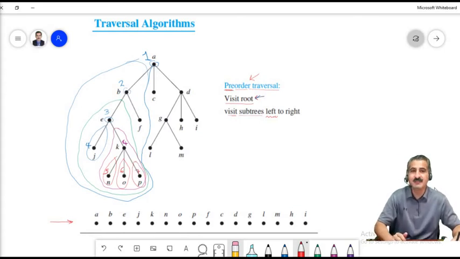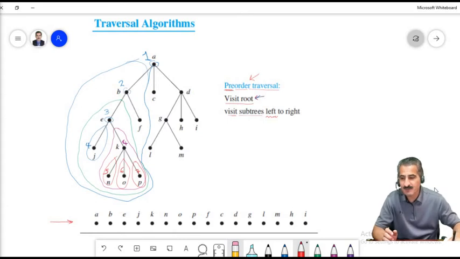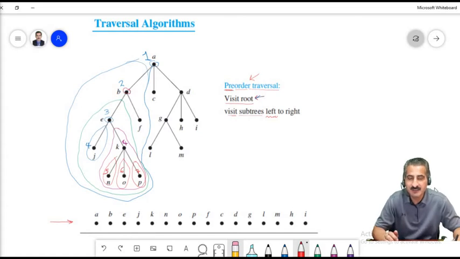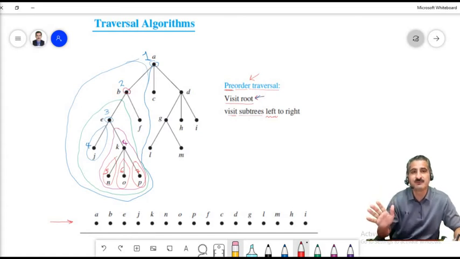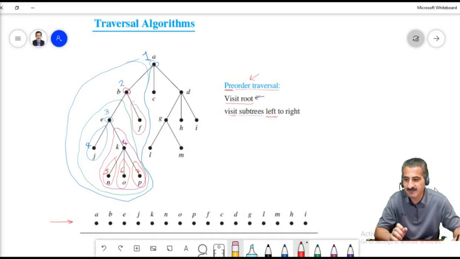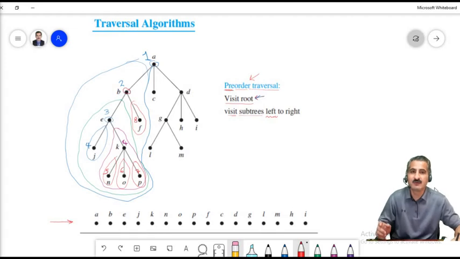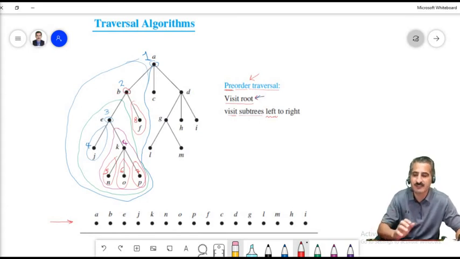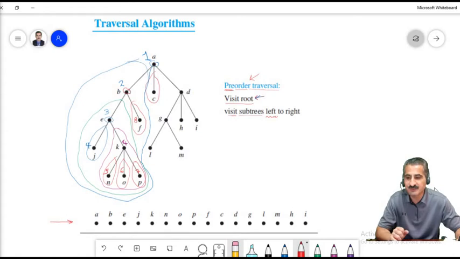Once I am done, I go back to the vertices that I did not take, which is at root B. I went to the left subtree of B. Now I want to go to the right subtree of B, which is only this leaf, F. So F will be number 8. Okay. Now I go back to A, and I'm finished with the left subtree of A. Then I take the one next, from left to right, which is only this leaf. So I will take C, and this will be number 9.